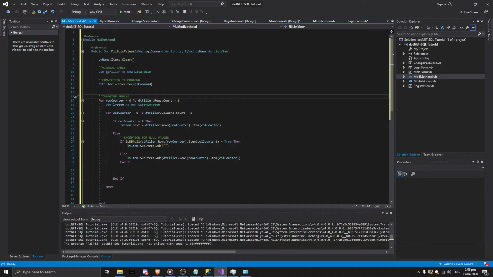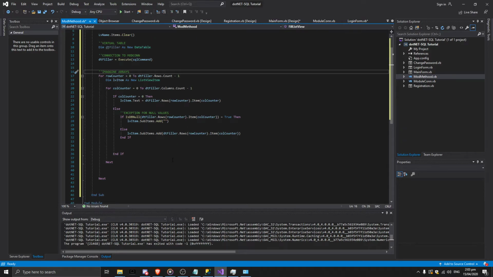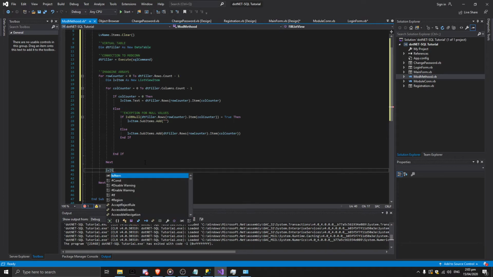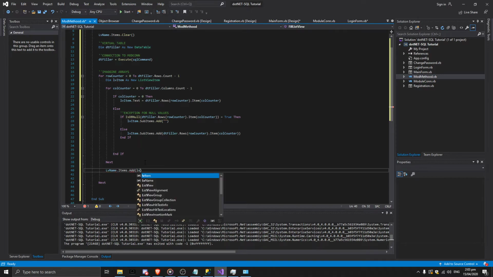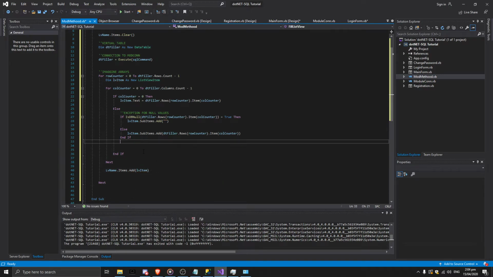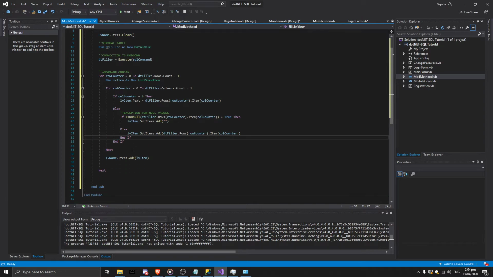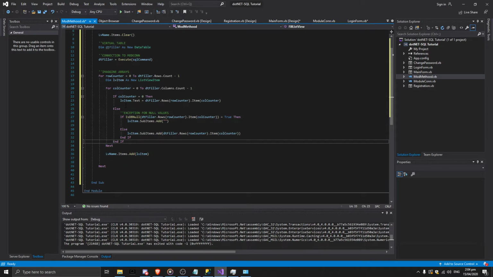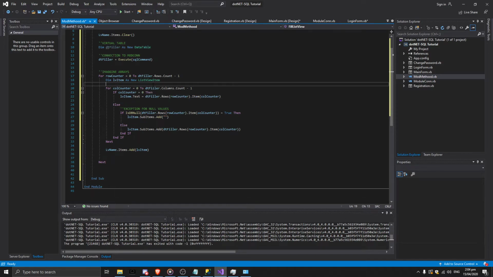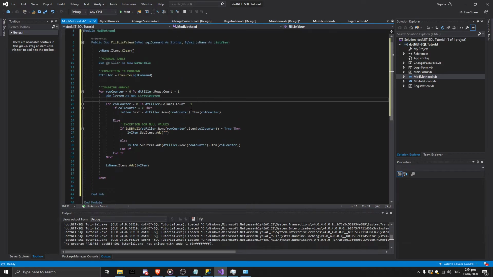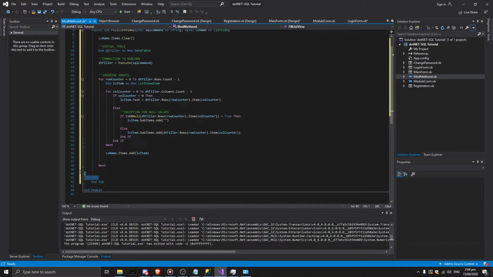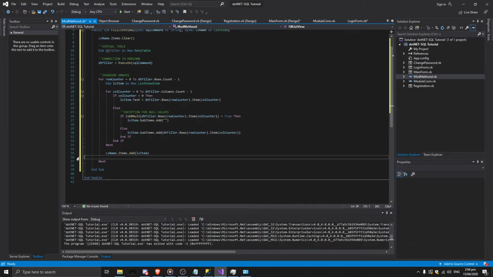Okay, LB name. So add natin si LB item yan. Try natin, guys. So using this function, this subroutine, we're able to display yung data. Okay.